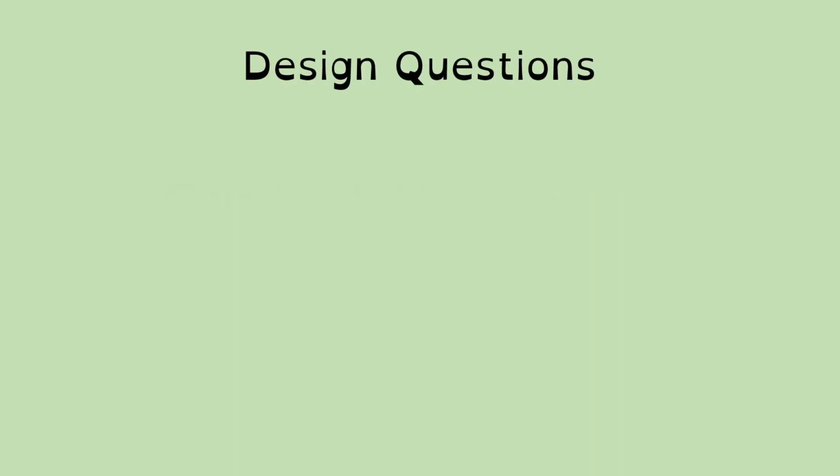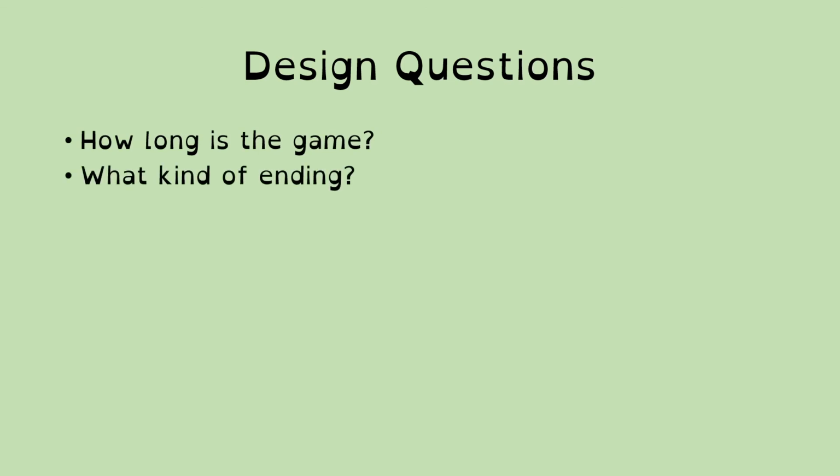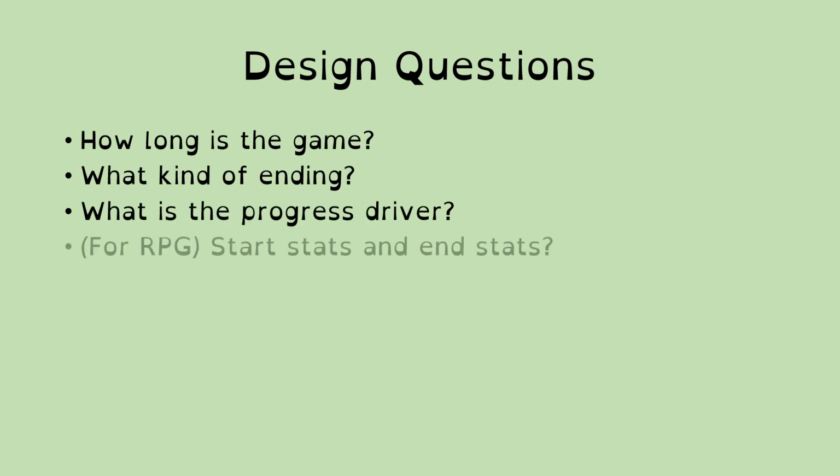Right, so we're going to move on to some design questions then. This is actually a summary of what we've been looking at, but it has been turned into a set of questions you could use as a design tool if you're designing a game for yourself. So how long is the game? What kind of ending are you going to have for your game? What is the driver for progress? How is it that you measure progress through your game?